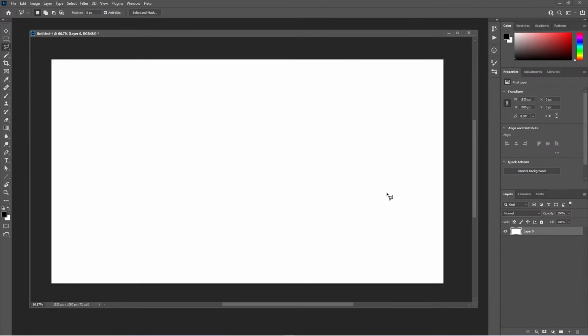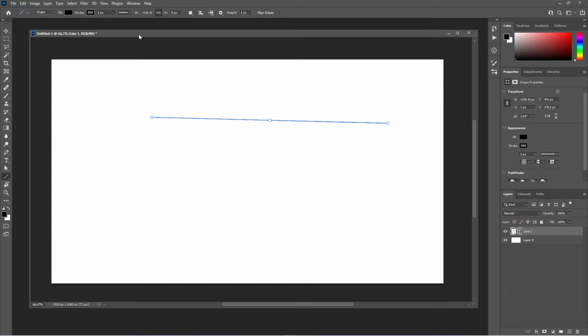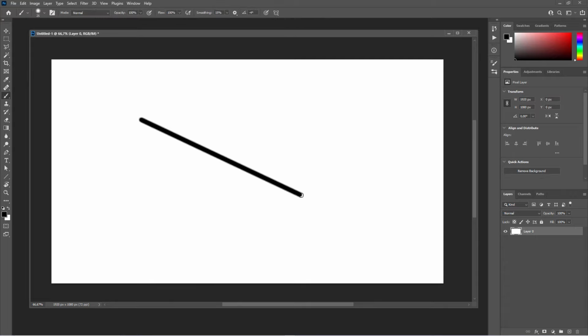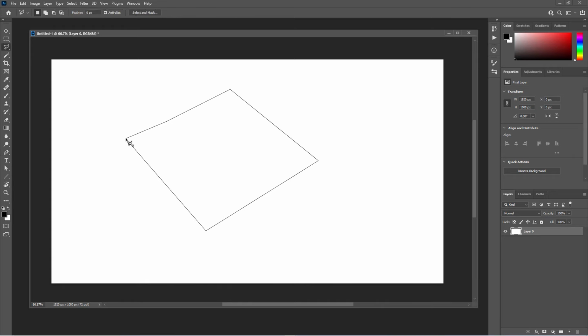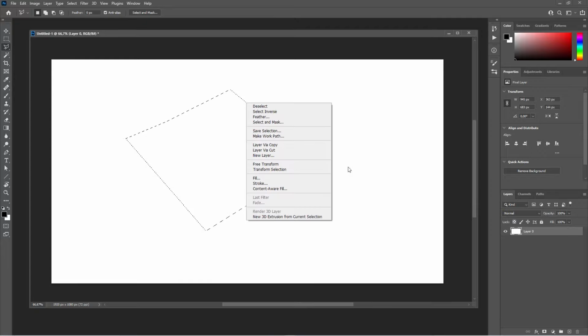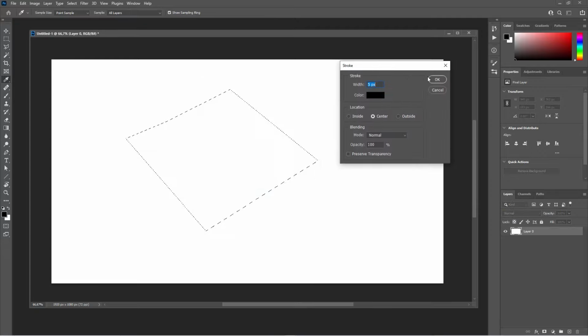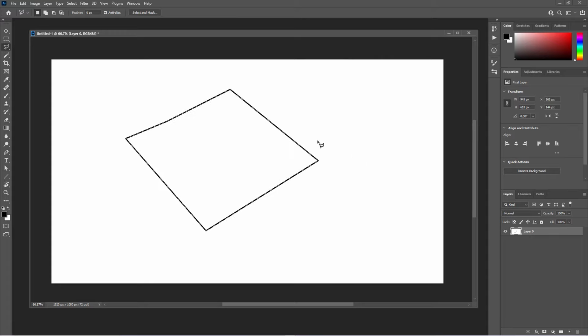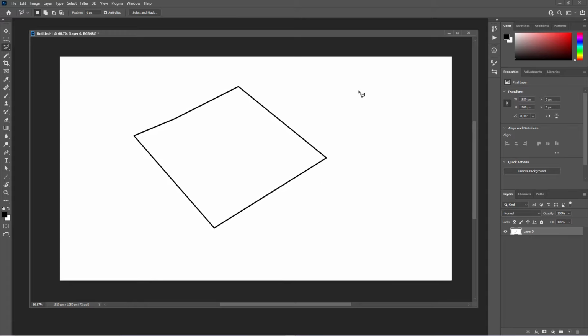As you've seen, it's not always the most obvious one, the line tool. Yes, it does what it says. It draws a line, and you can modify this stroke width, but that's not what we want. In case we want to create continuous lines, we have multiple options. The brush tool, click, hold shift, click again. With the pen tool, click, click, and then right click, stroke. Or with the polygonal lasso, create your structure and then right click and stroke that selection. All right, those are the options that are available to you in Photoshop to create straight lines.